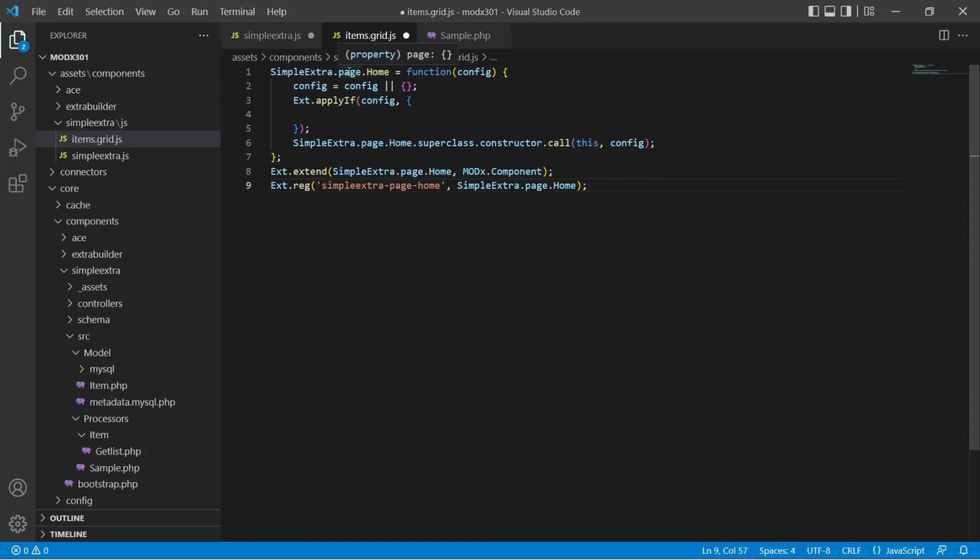Again we use the boilerplate code for an Ext component. Then we change where the constructor function is stored. We change the Ext type to simpleextra-grid-items.